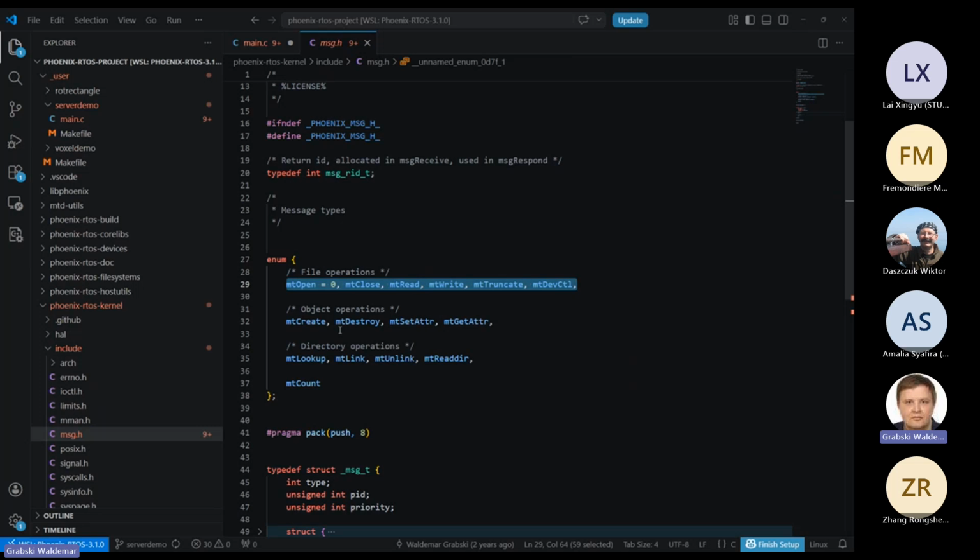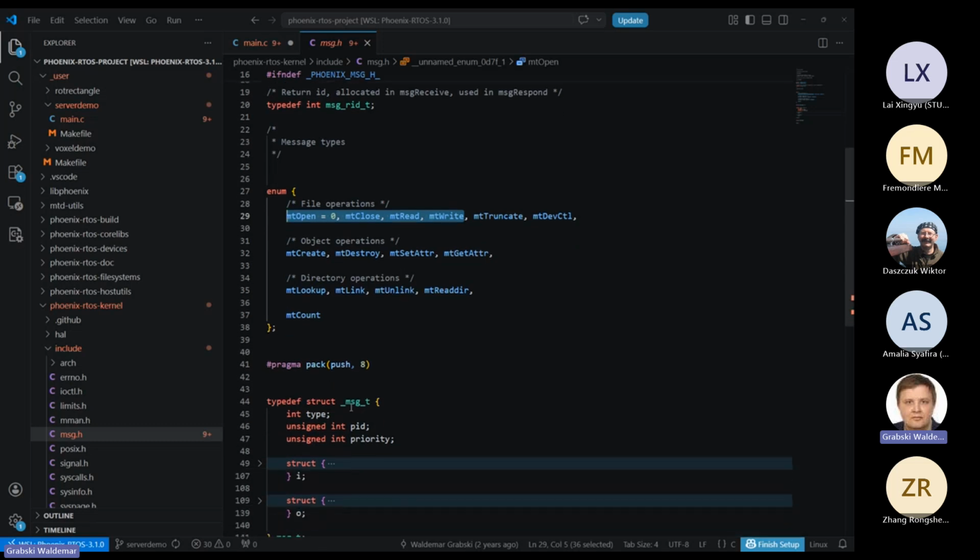If we use a special file, it's open, close, read and write. These four are interesting for us. So we handle only these 4 messages. So if there is an operation on the special file, the system sends one of these type messages to the server, and the server should handle that.